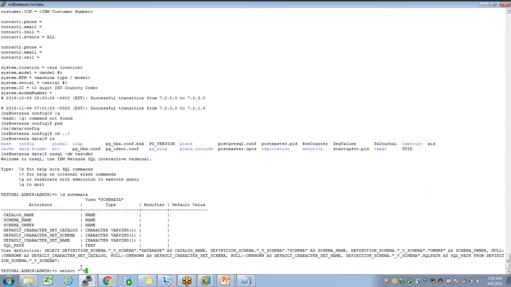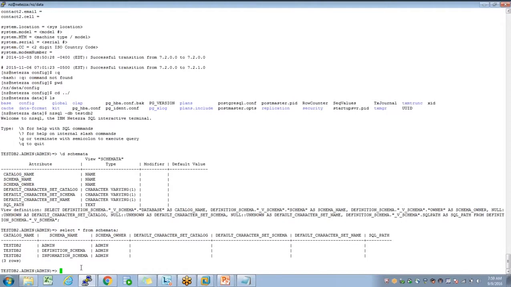When I say select star from schema TA, right now I see only three schemas under database test DB2. Like I said, information and definition hold system views and tables. Admin is a default schema because admin is the default user who created the database. If Srini created the database test DB2, then Srini's name will be here.